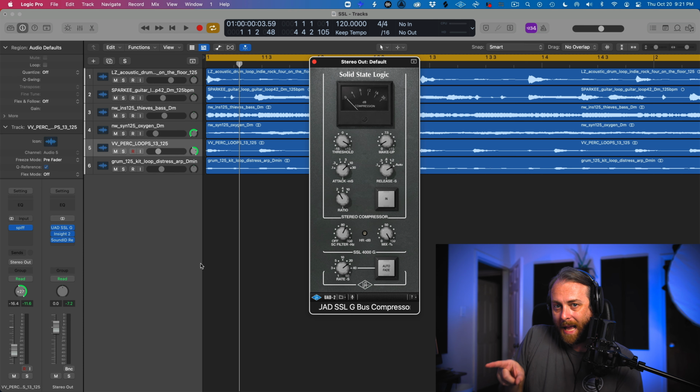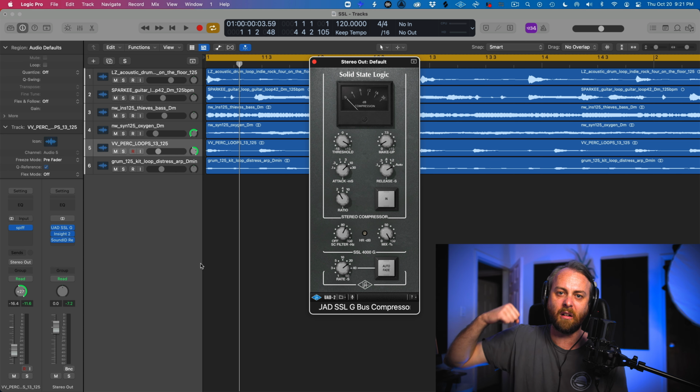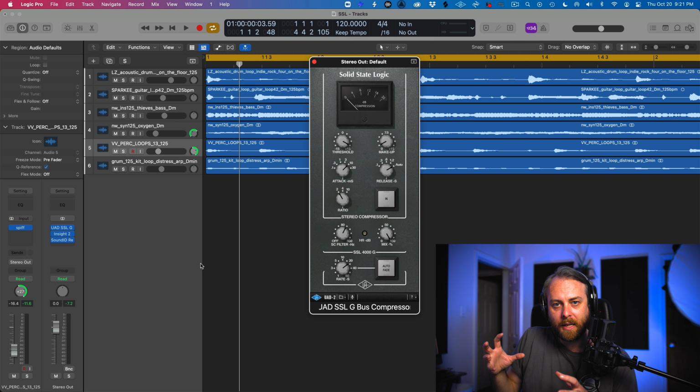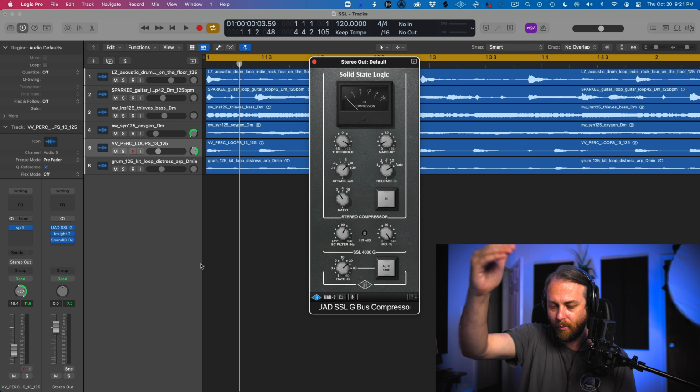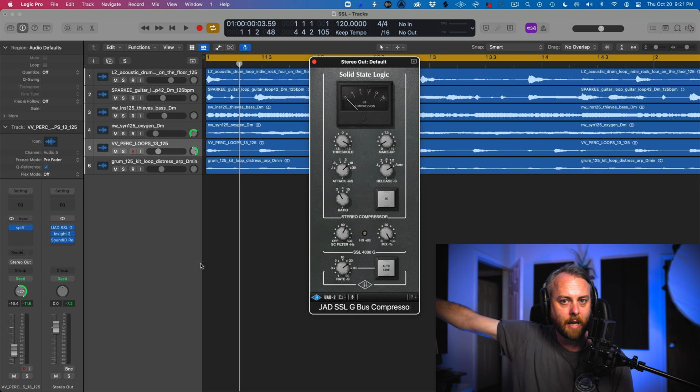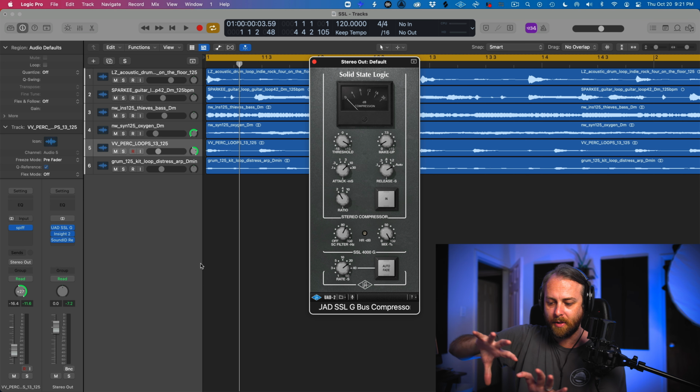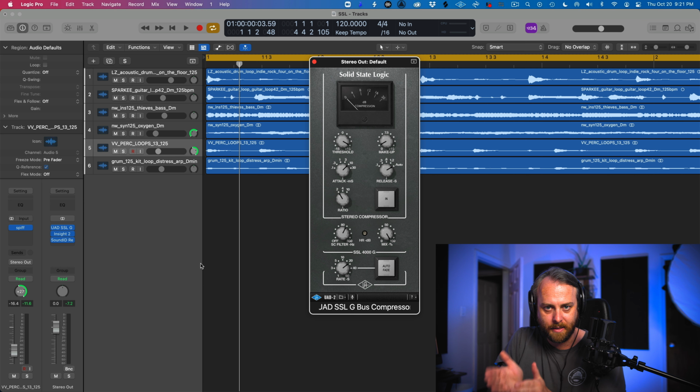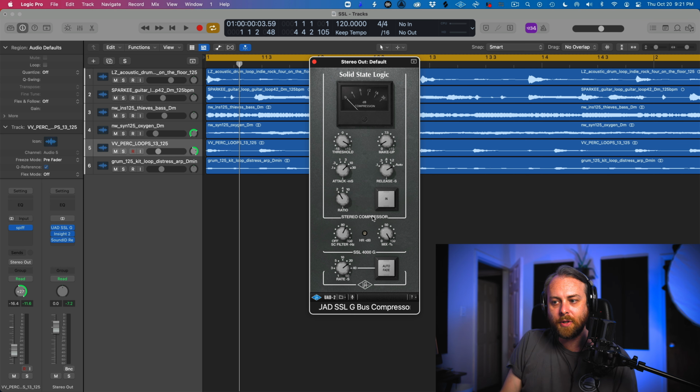Now, back to this compressor. It is, I think, needing to be said that from everything that I have read about this thing, it's designed to add glue, right? It's not really designed to add punch and oomph. It's designed to gel everything together. Remember, this was on the console where you had compressors in line with EQ and all this across however many channels. And this thing was the piping, the plumbing, all those tracks were going to this thing for that final kind of cohesion. And that's what this thing is designed to do. So I'm going to turn it on and off.